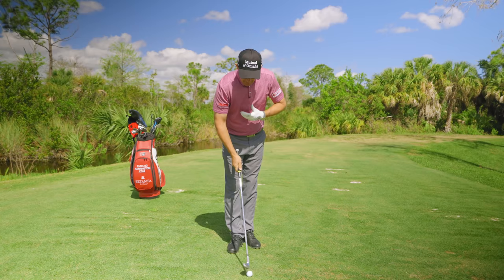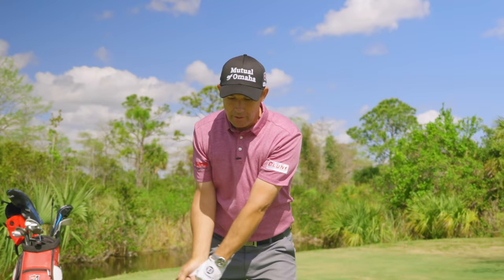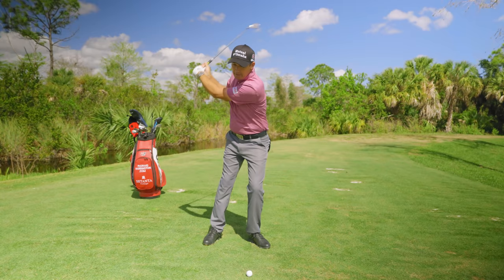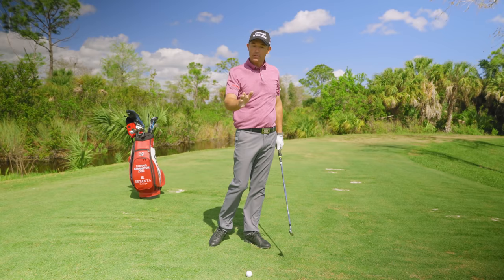Now the wrist action — we want to get an active wrist. We want the club kind of flipping, which is what you're going to think about. That's a dangerous word for golfers — they think 'flip' and worry they'll hit it all over the place. The reality is somebody who feels like the club is flipping has probably tried not to use their wrists, got out of position, and then flipped. Whereas if you get to the top of your backswing and actively try to get your wrists moving, they won't overwork — they actually work properly. There is a difference between using your wrists all the way through the downswing, which is okay, compared to somebody who doesn't use them and then has a late flip.